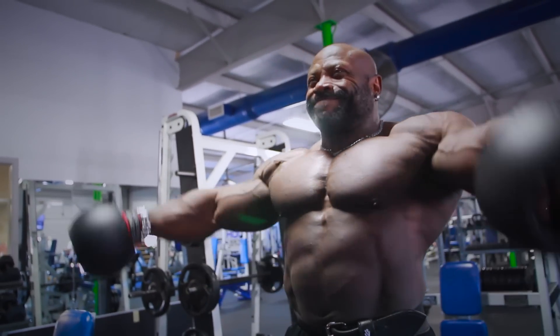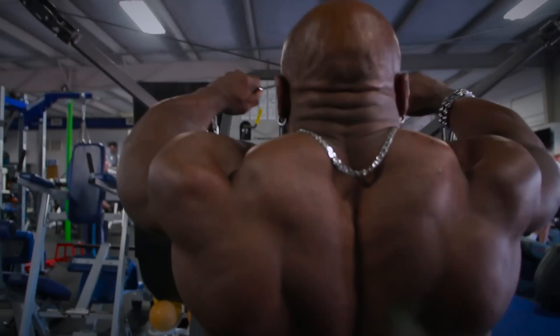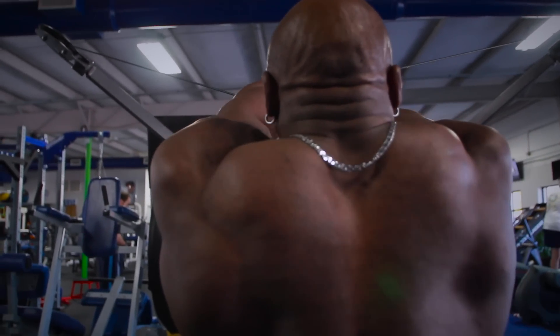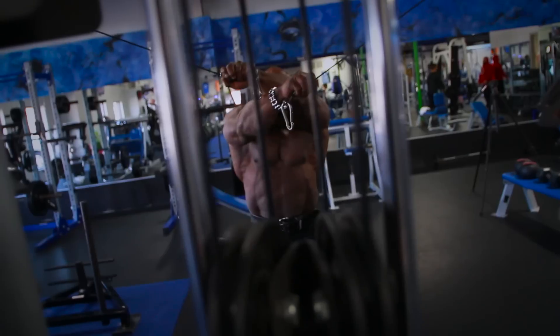The moon weights take a lot of torque off your wrist and are a lot more comfortable. Then we finished up with rear lat pulls with cables, which adds a little more detail to my shoulders — my rear delts — which is a good pose for me. I just want to try to improve that and make it better.